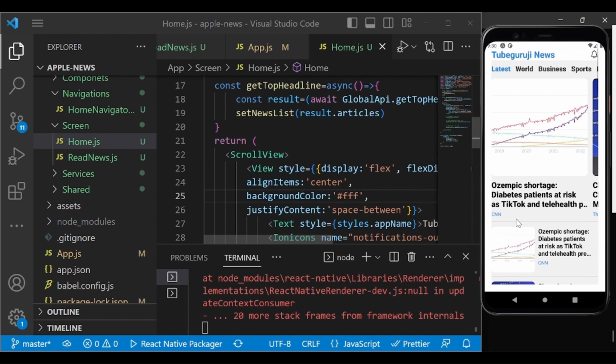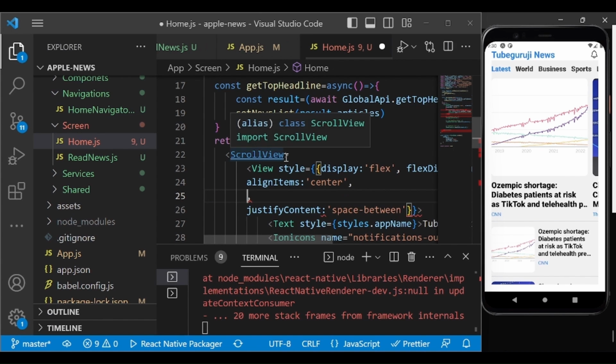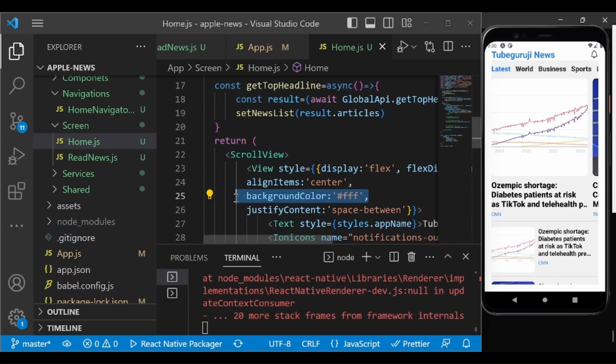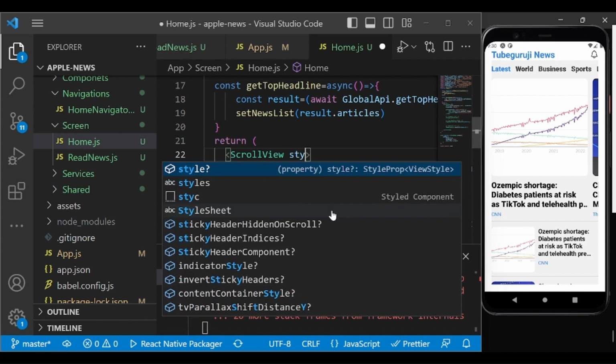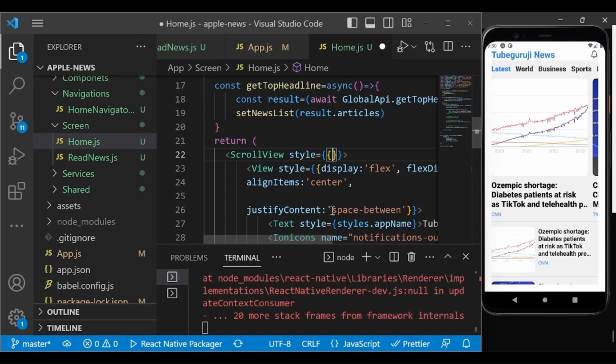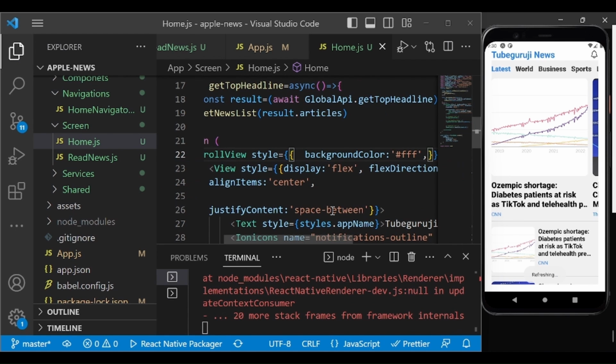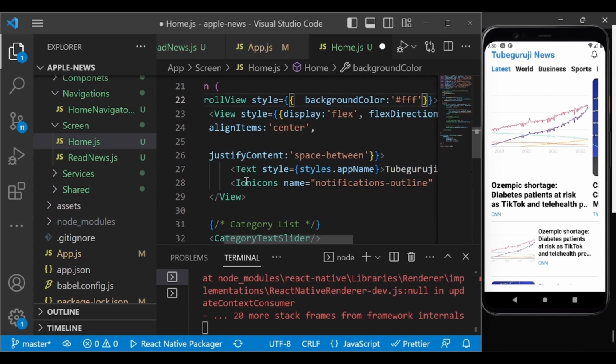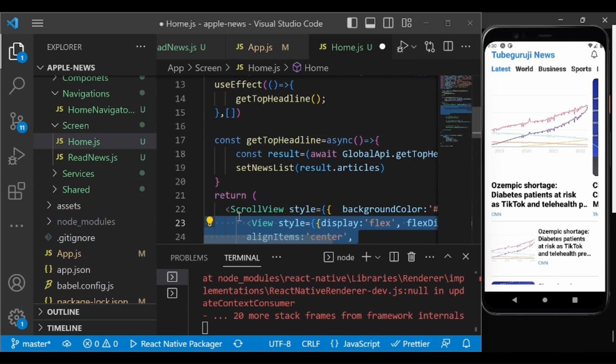It's not working somehow. Let me check the issue. Also, the view is applicable only for this one, so we have to apply it for the whole screen.